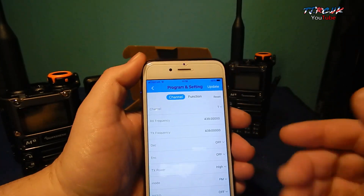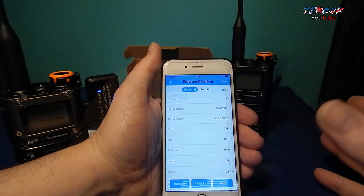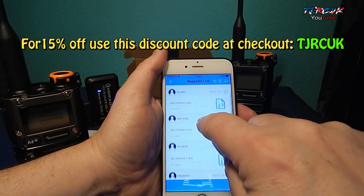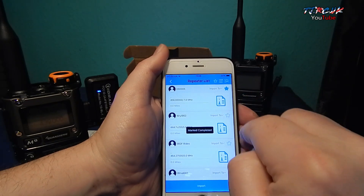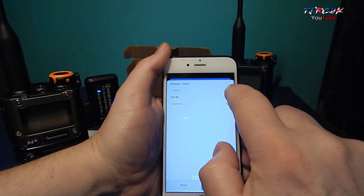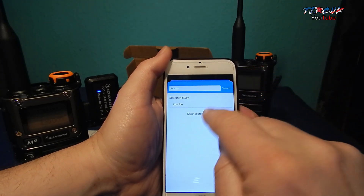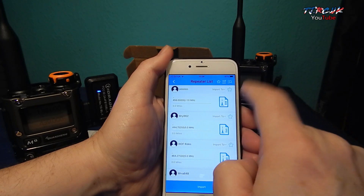The neatest feature about this is no laptop, no cables. On holidays or moving around all the time, it's very easy to just grab this and use it. Once you're at your location and you want to import local repeaters, you can just tap on the repeater section and you've got a ton of repeaters to use. At the top you've got options for highlighting favourites to import and assigning memory channels. The middle option is your radius setting — say 10 miles — and you can sort and search different areas or locations.